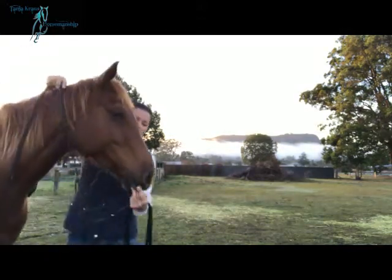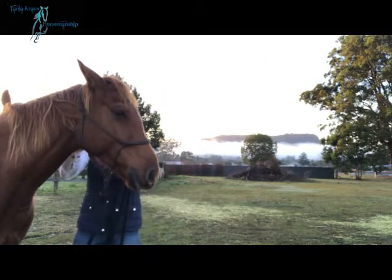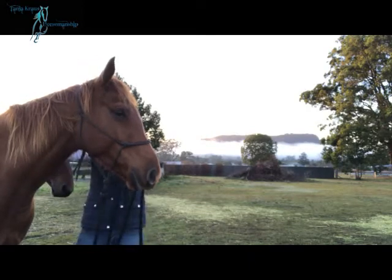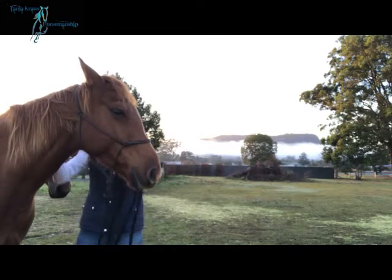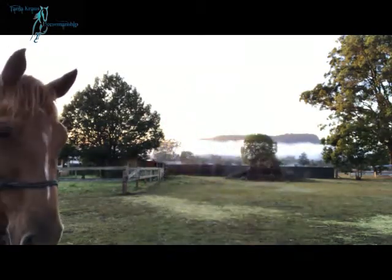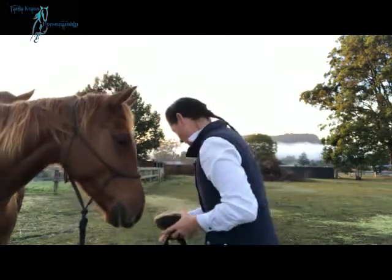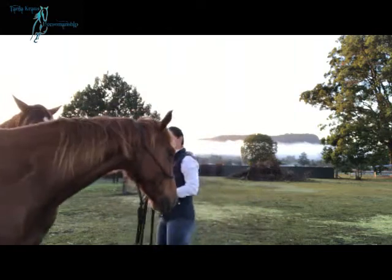So she did do a little turn away of the head there. She's not walking away or anything like that like she was at the beginning, so I'm pretty happy about that. Got my rein looped the same way that I did yesterday, and I actually remembered to bring a brush and a hoof pick out with me. I'm just going to get her into a better angle for the shot.